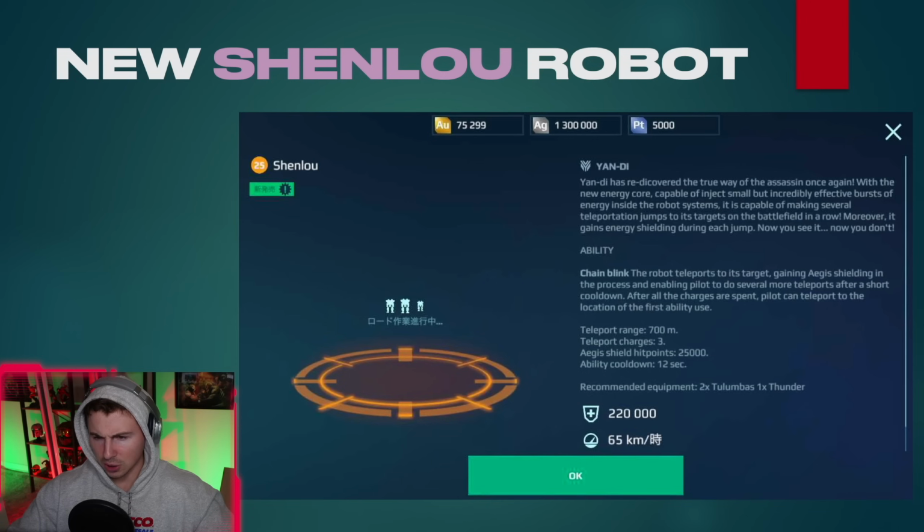So then here's the description of the robot. So it's a Yandy robot. Yandy has rediscovered the true way of the assassin once again, with the new energy core capable of injecting small but incredibly effective bursts of energy inside the robot systems. It is capable of making several teleportation jumps to its target on the battlefield in a row. Moreover, it gains energy shielding during each jump. Now you see it, now you don't.